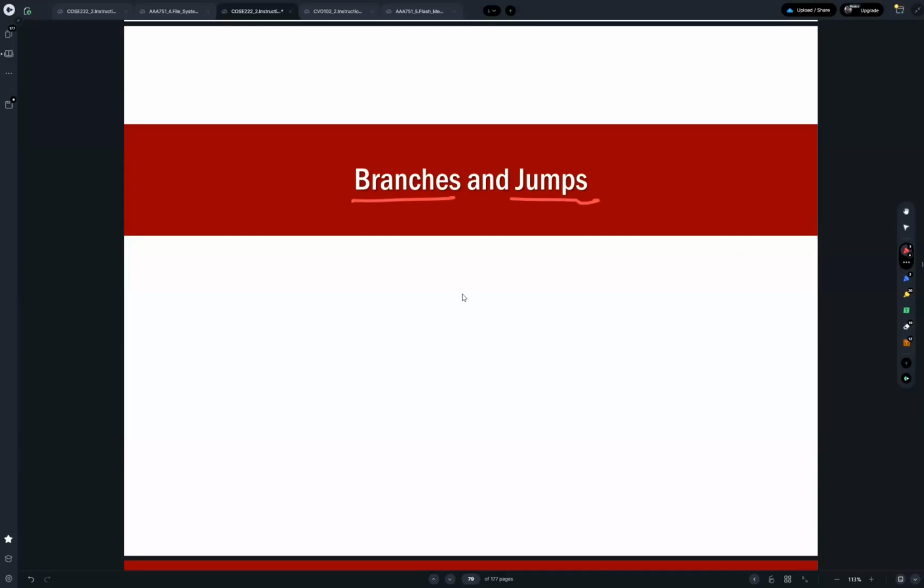What are branches? A tree has many branches, right? The branch means that a certain branch can be divided into multiple branches. So it's called a branch.